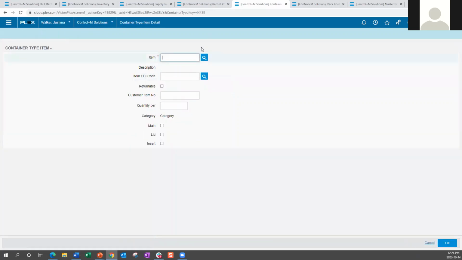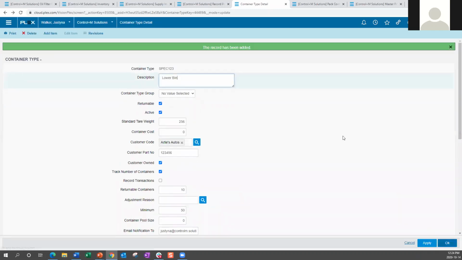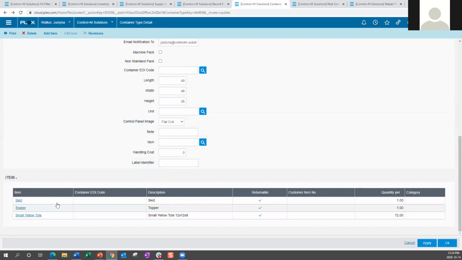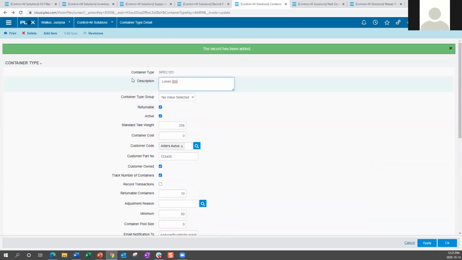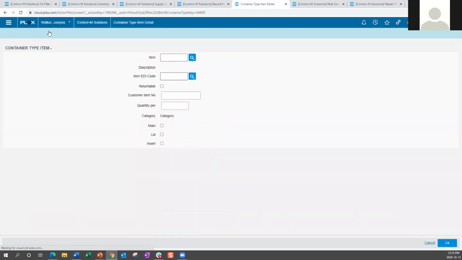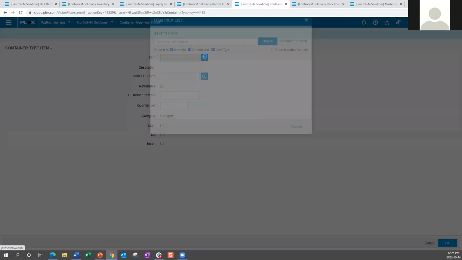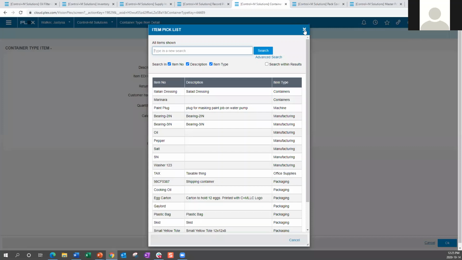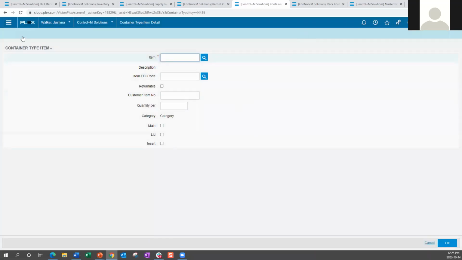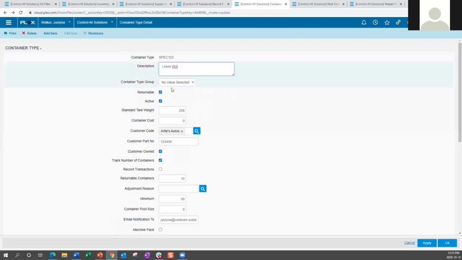And we, of course, need a topper. And here is our bill of material. So we have it that this bin, this customer bin, we use one skid, one topper, and 72 totes. You notice when I went into add items to be able to pick it, this actually comes from your supply list. So you do have to set up the supply first in order to be able to pick it for here.